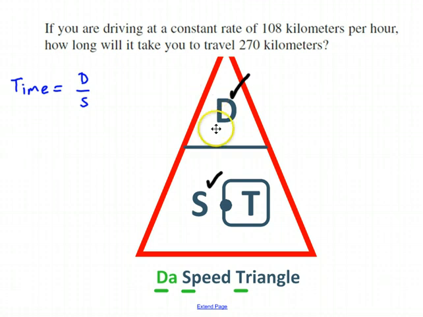Time is going to be equal to distance divided by speed. This is how that triangle really helps you. It sets it up for you. If you know that distance is always on the top, and speed and time are always on the bottom and are always multiplied by each other, it becomes pretty easy to solve these problems.